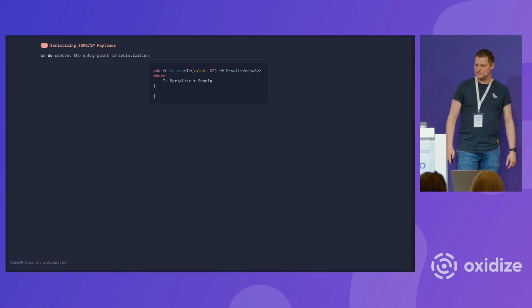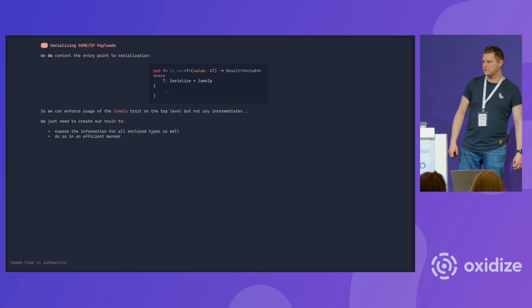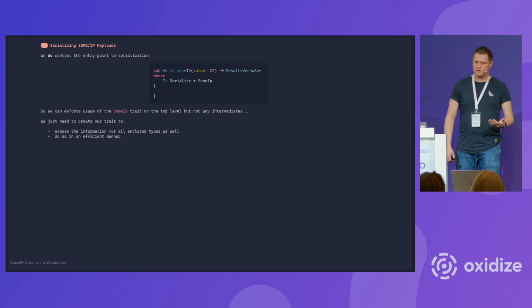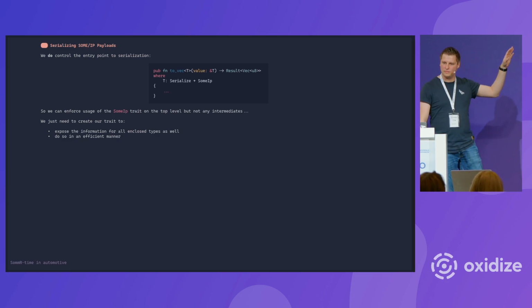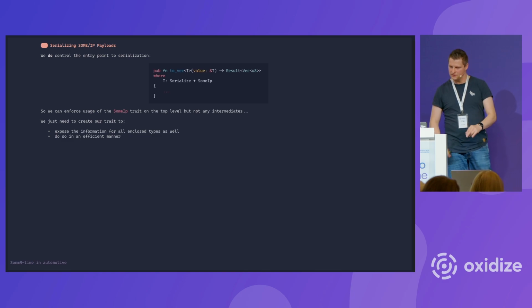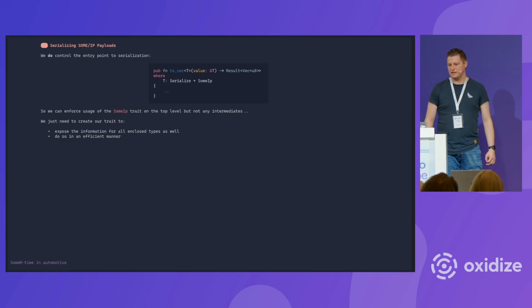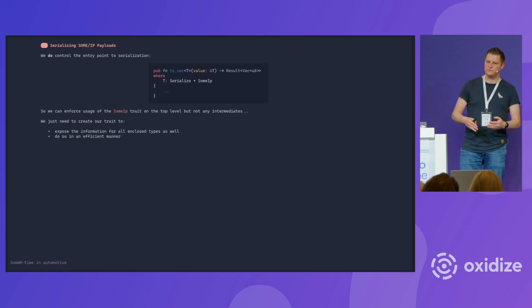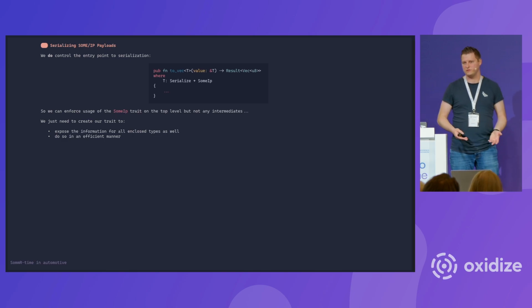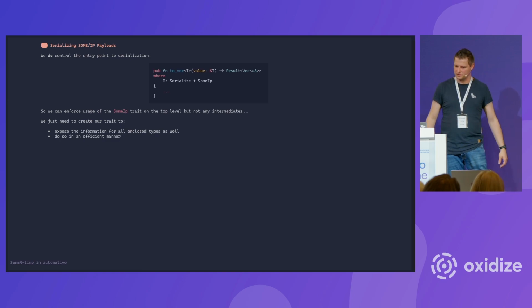Now, what is left is designing the SomeIp trait. And the SomeIp trait has to achieve two things. First off, because we only have it at the very top level type, it needs to include the information not just for its own type, but also for all types used by that type. So if you have a struct that has 5 fields, we need to know the type information for all 5 of those fields. And the second point is that our trait has to be efficient, because we don't want to end up spending God knows how many CPU cycles on figuring out how to serialize the messages. So it has to be efficient.